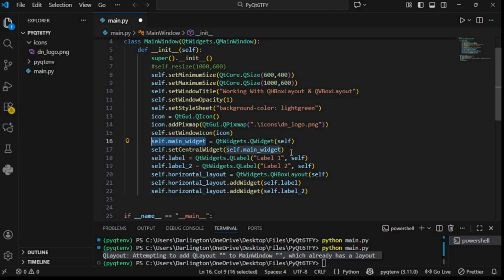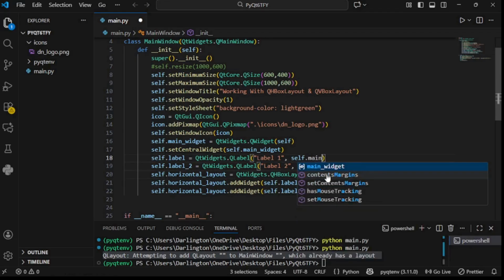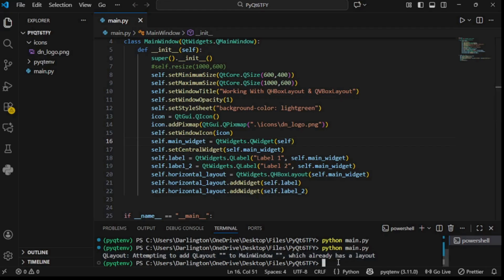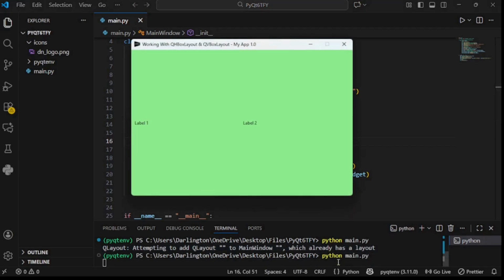All right, and then I'm going to change the parents of these labels and the horizontal layout to self.main_widget. Okay, now if I save it and run it, you can see that the labels are now arranged horizontally.